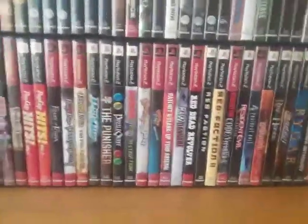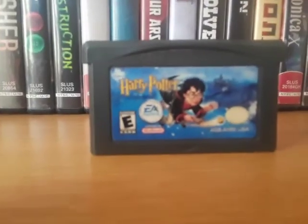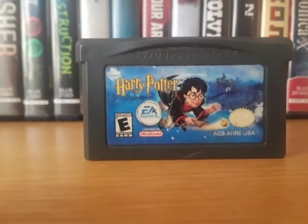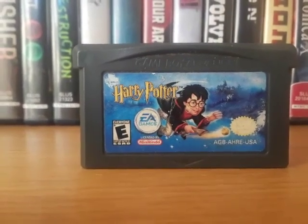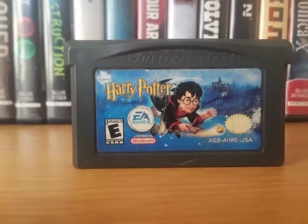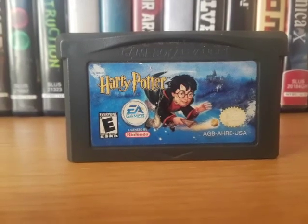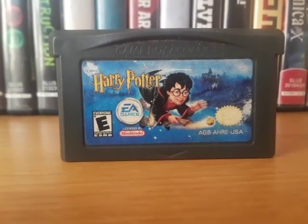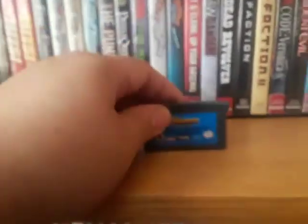All right, so now are the games. So first we have Harry Potter and the Sorcerer's Stone. Come on, focus. There we go. I had this before, but the game just magically vanished. Don't know where it went. And the original copy that I had, I beat it and got the alternate ending of the game. And it was really fun. I honestly prefer Chamber of Secrets, though.